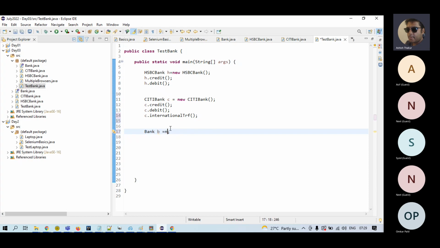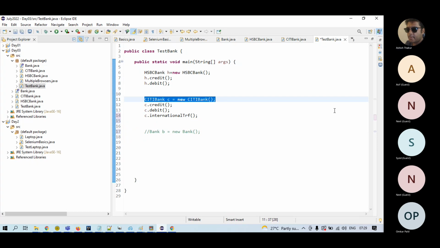Fine. Now, till now, we had been creating the object of the class like this. That is the class name, reference equals to new class name. Now I will create the object in a different manner.